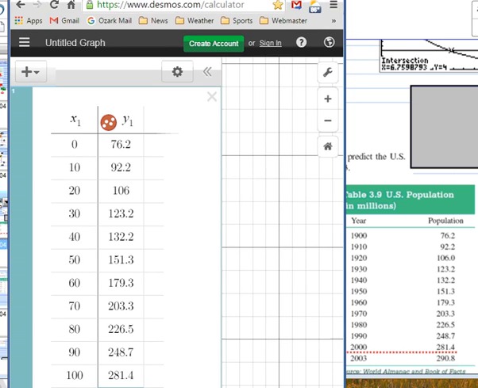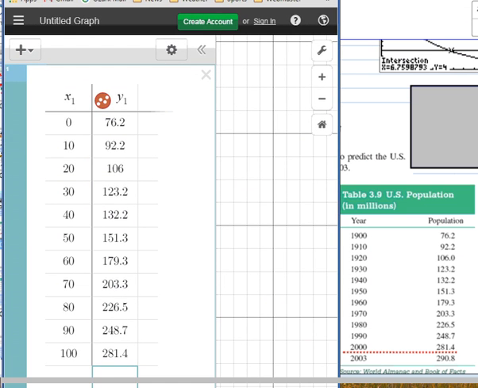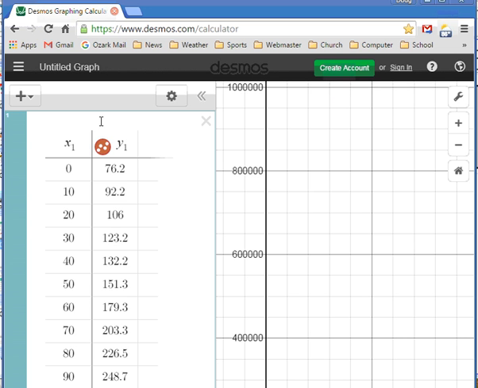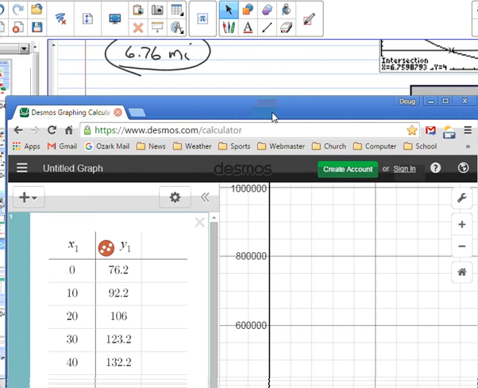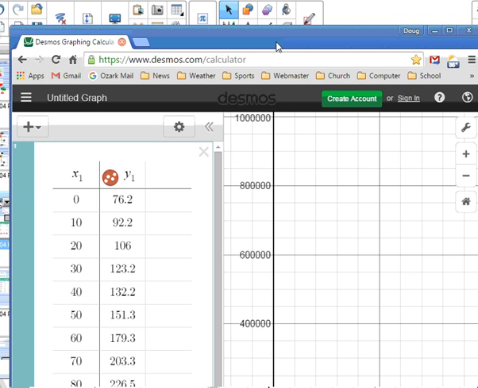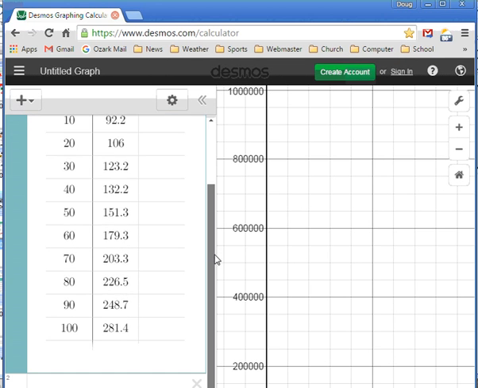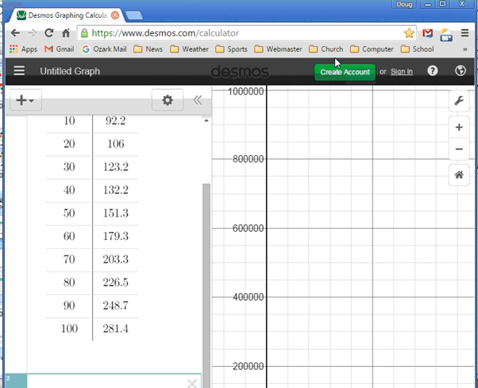Now, what we do on this, again, let me get it into my record window. I should have recorded the whole screen. What we do on this is the same as doing it in our calculator, right? Just add. It's different on this. I need to go down here to a new one.